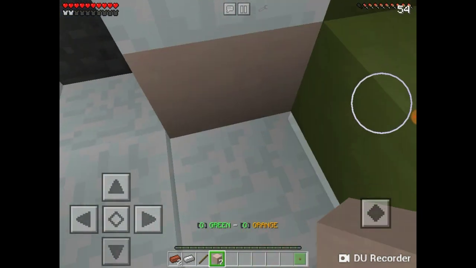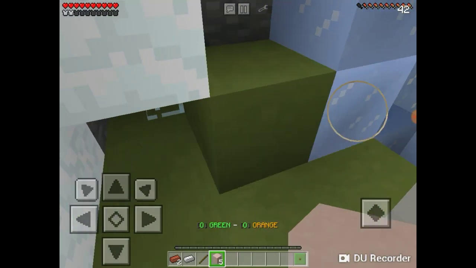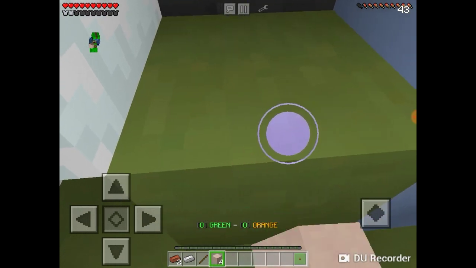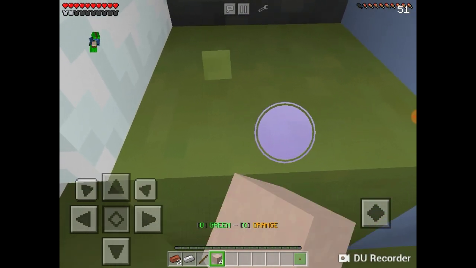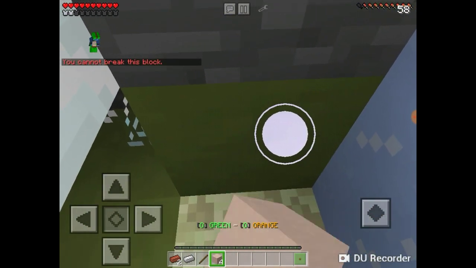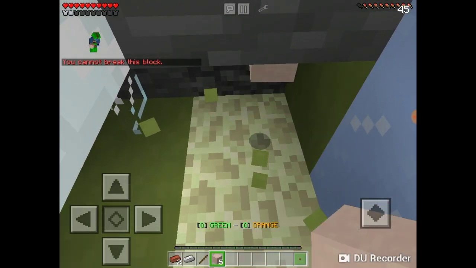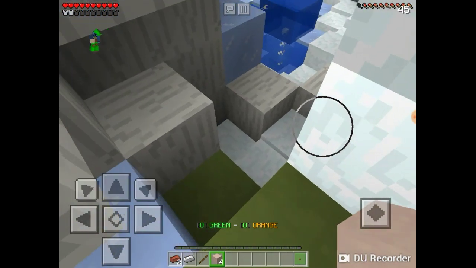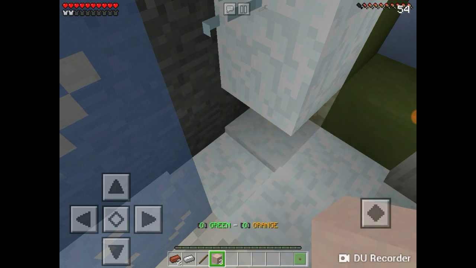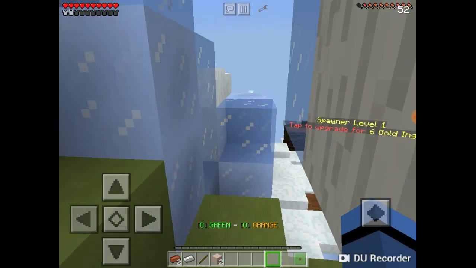What the flip? Oh my gosh. You're wasting my time. I need to cover up the bed thoroughly. Very thoroughly. I can break that block. Why can't I place a block here? Oh, rip. Okay. I guess that works too. That's going to be our downfall.